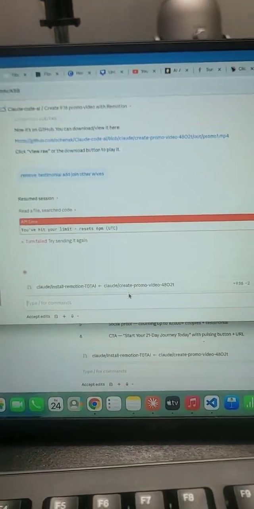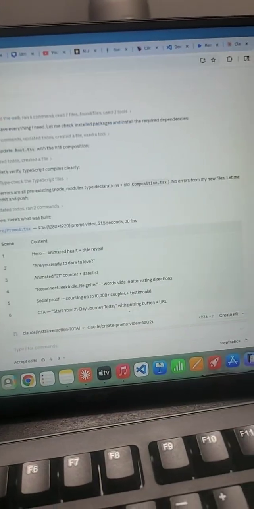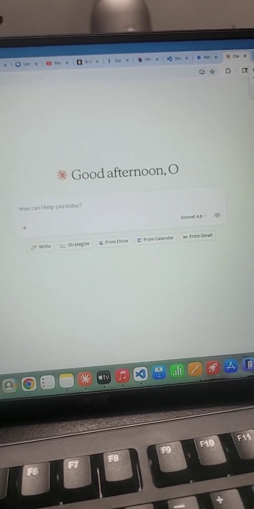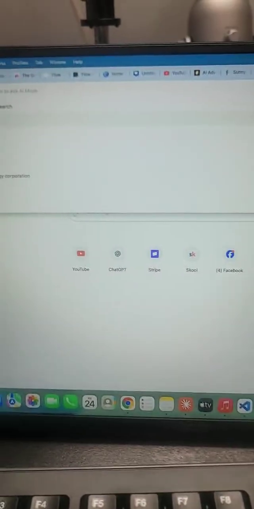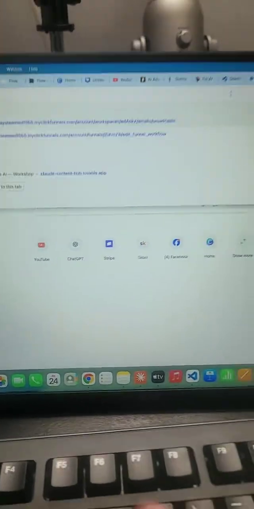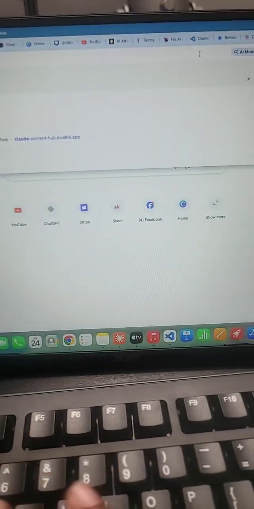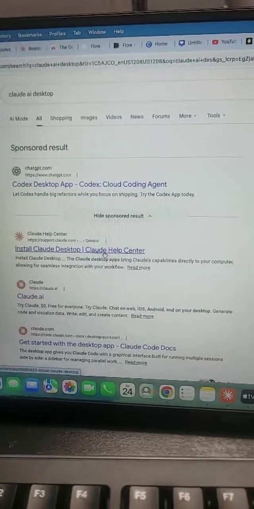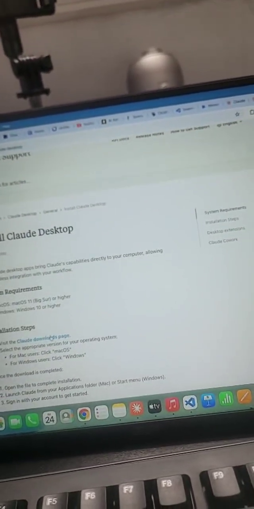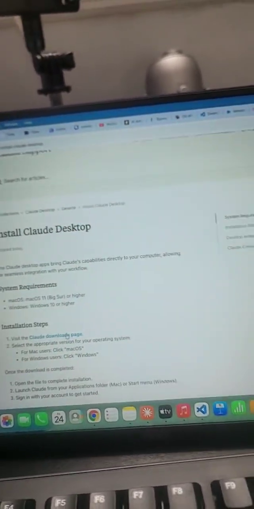On the desktop version, if you don't have that on your computer, you have to go to Google and download it, and you just simply look for Claude code desktop, and you could just click on install Claude code desktop, and you could just follow the instructions on Claude code here, and you could just download the desktop version.